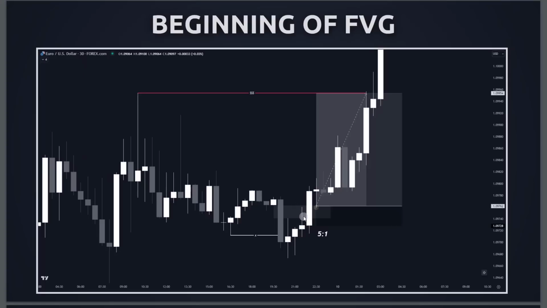There is a reaction here that induced people who are not looking at the higher time frame, or not even looking at this liquidity sweep right here, to enter short, which is totally wrong because we already took a liquidity level here. So a lot of people are induced here, especially people who are taking lower time frame entry. They'll be stopped out by this candle.